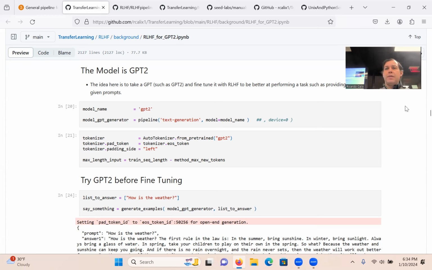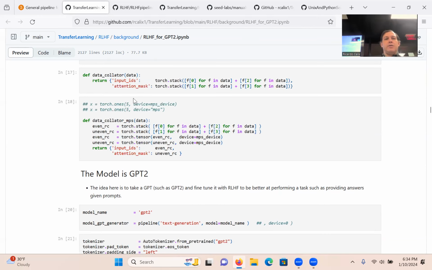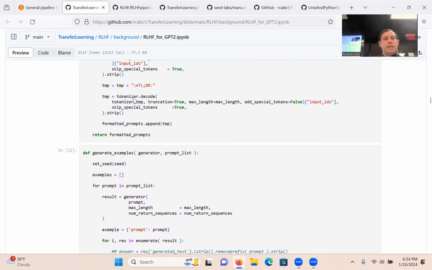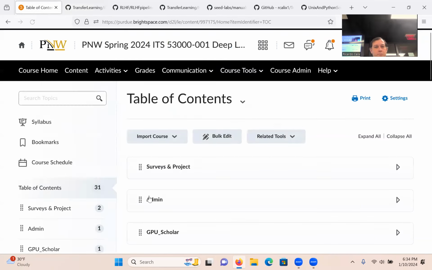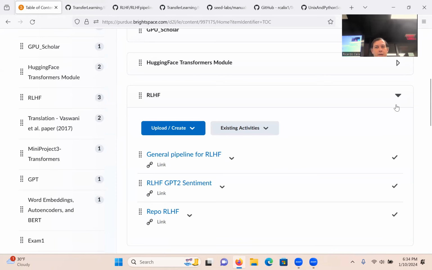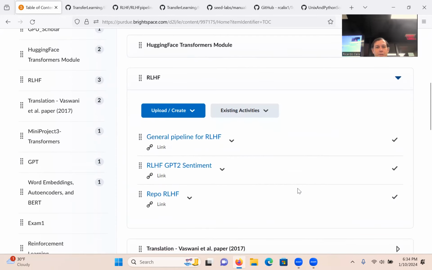All right, so the next thing I want to discuss is now a GPT model. Here, this is already linked. I went to the table of contents and clicked on the RLHF module, and I have several examples in here.